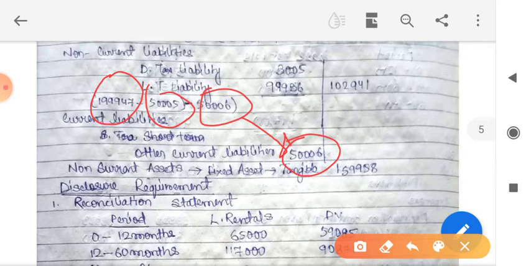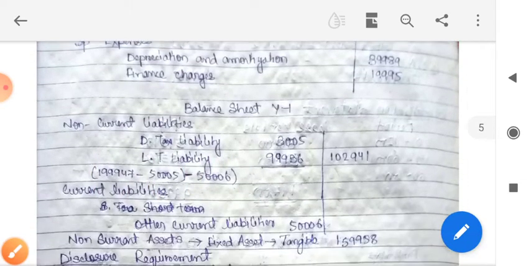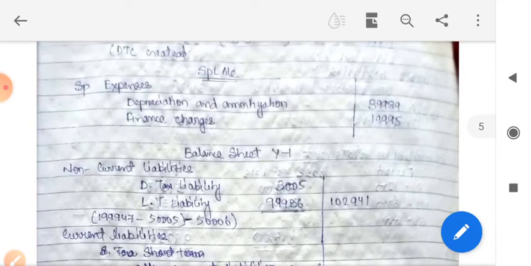On the asset side we have shown the asset after deducting the depreciation amount, that is depreciation amount of 39,989 from 1,99,947. I have deducted the amount of depreciation, that is 39,989.